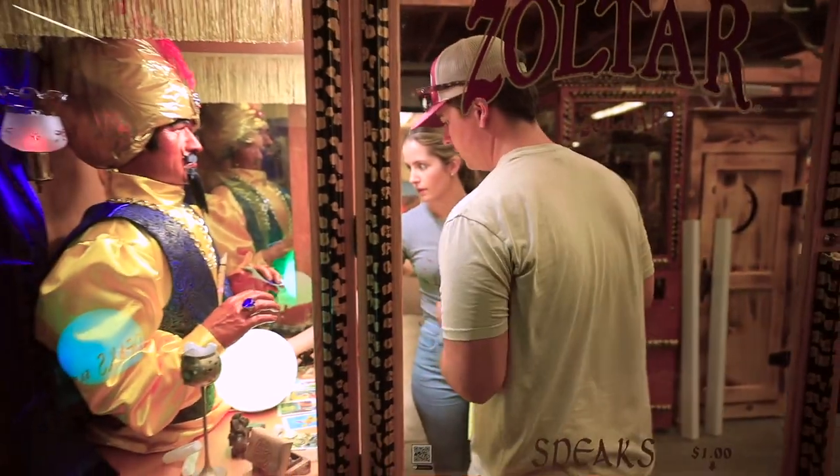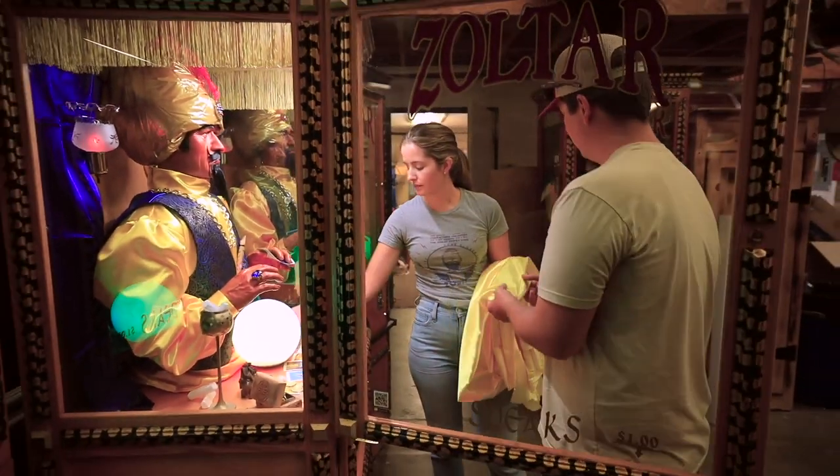Every once in a while I'm reminded of how big of an impact it makes on people. Just walking down this strip, people just stop everything they're doing — mid-phone conversation, whatever — and go put a buck in Zoltar and they carry around that ticket. It makes a big impression on people. They like it.